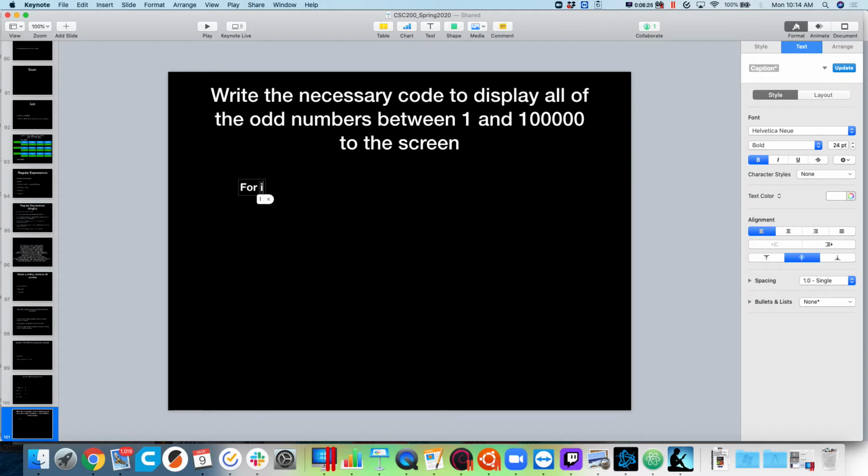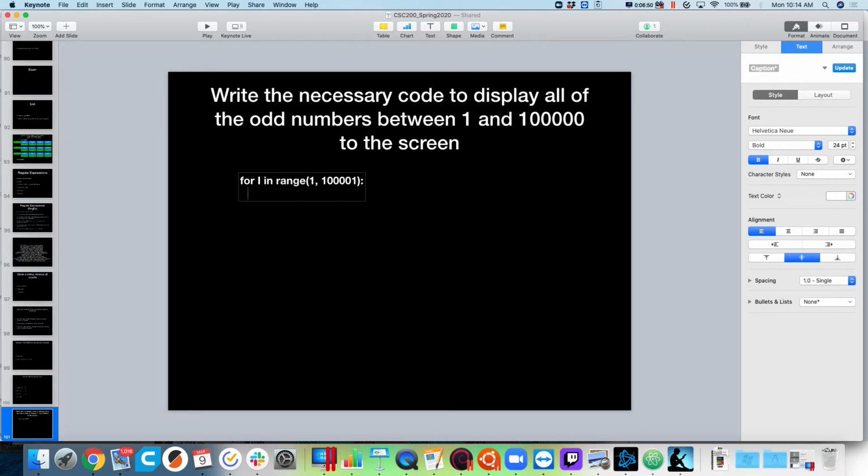So we're going to say for, is there a way for me to turn off the formatting? Let's keep going. For i in range, they want me to go between 1 and 100,000. You could decide whether that means everything in between or inclusive. It doesn't matter. 1 to 100,001.